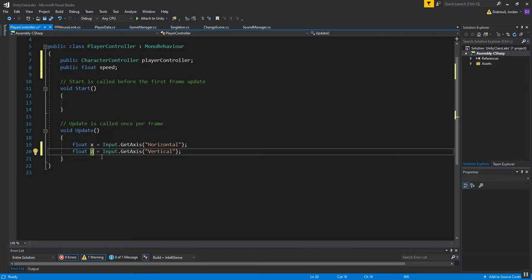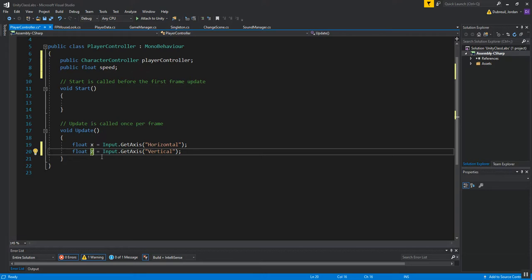So we've got these two inputs. Now when you use GetAxis, it returns a value between 0 and 1, and it ramps up and ramps down when you press the key and release it. So when you press it, it goes 0.1, 0.2, 0.3, 0.4, 0.5, 0.6, all the way up to 1, and then when you release it, it goes back down to 0. Same thing with the horizontal and vertical axes.